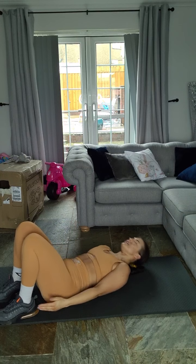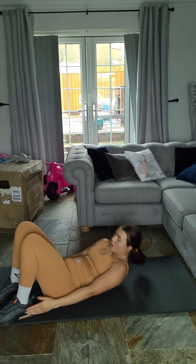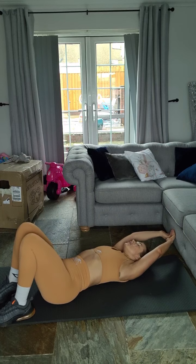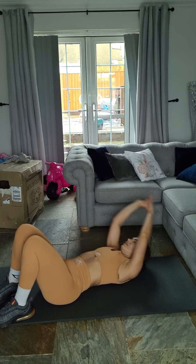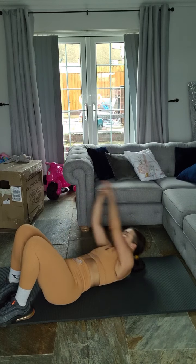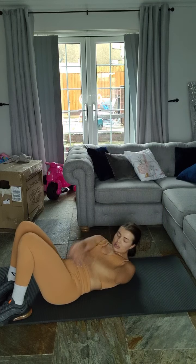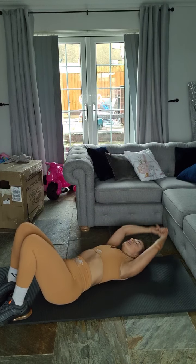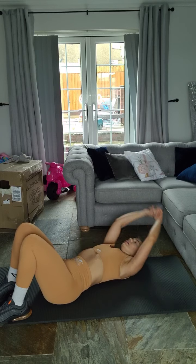Sides — toe taps. Three, two, one, let's go. One, two, three, four, five, six, seven, eight, nine, ten — one, two, three, four, five, six, seven, eight, nine, ten. Over to the left for ten — three, two, one, let's go. One, two — really squeeze it in — three, four — come on — five, keep it going, six, seven, almost there, eight, nine, ten. Over to the right — let's go. One, two, three, four — come on, keep going — five, halfway, six, seven, eight, nine, ten.